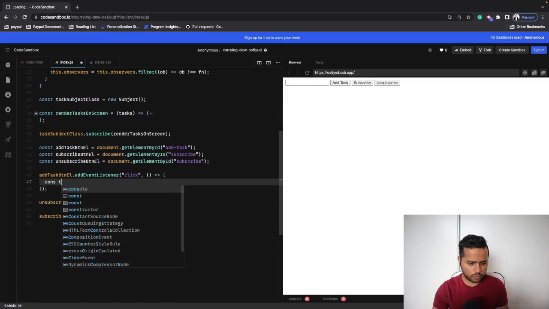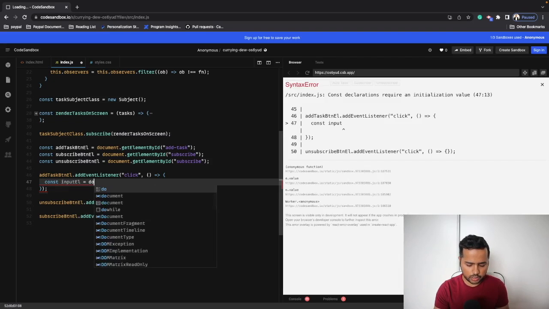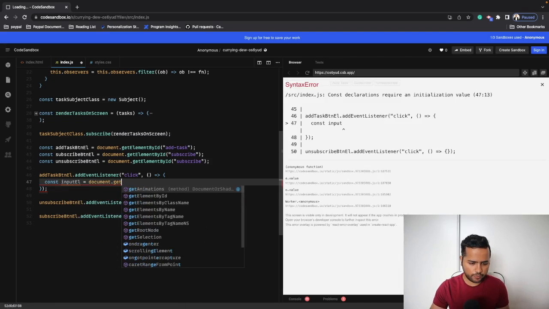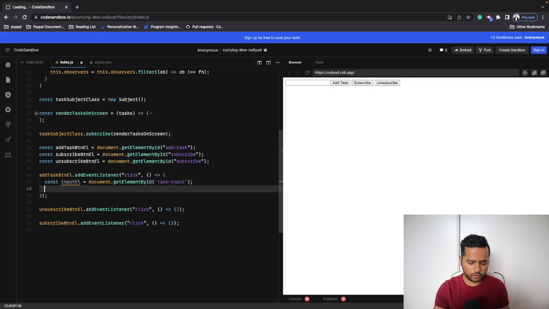So I will save a reference to that input element as document dot get element by ID, task input. Awesome.